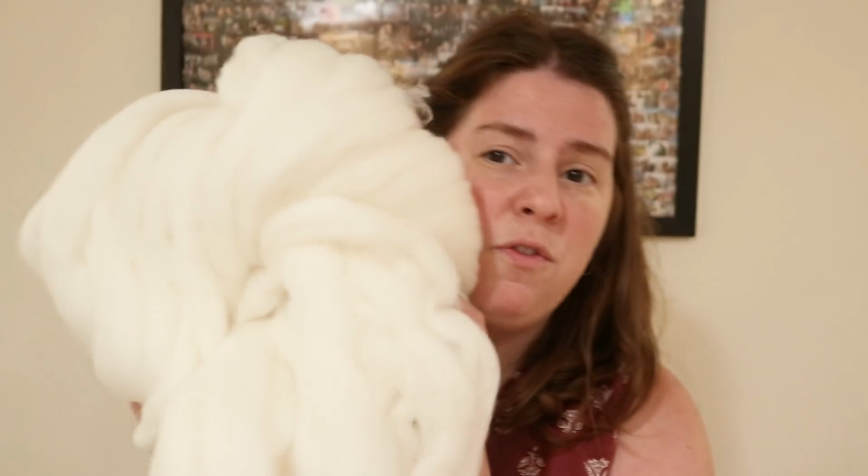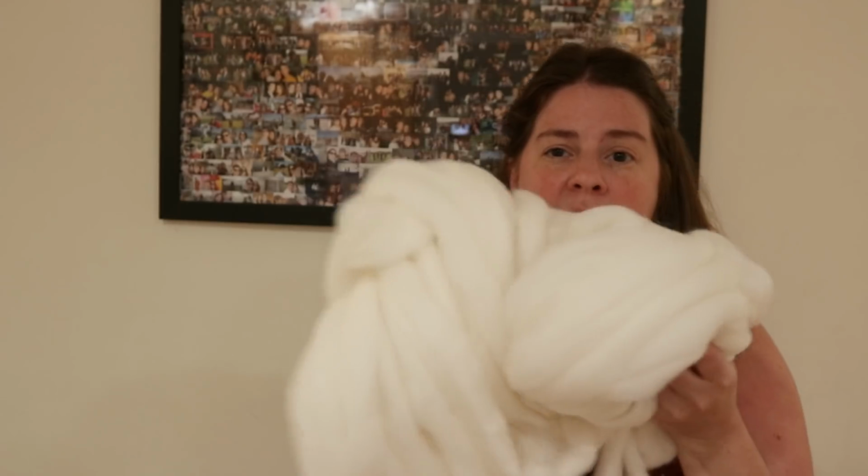Now, Paradise Fibers in that box included this beautiful 6 ounces of Mountain Meadow USA Cormo wool combed top, and it is so fluffy. I mean, see this fluff. And so we will be dyeing this according to the suggested protocol, approximately, that Paradise Fibers had in their newsletter.